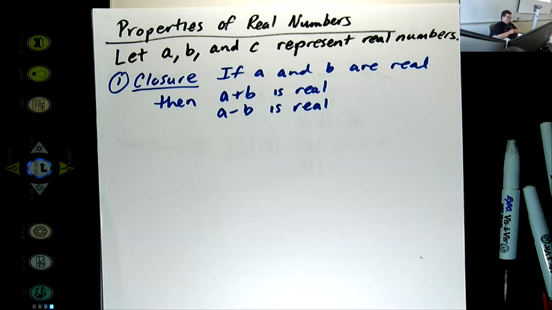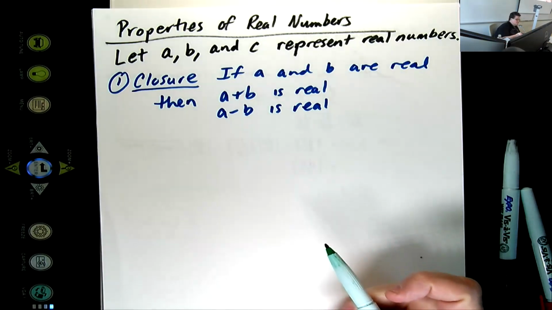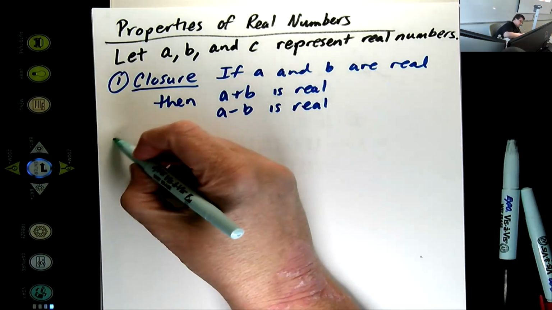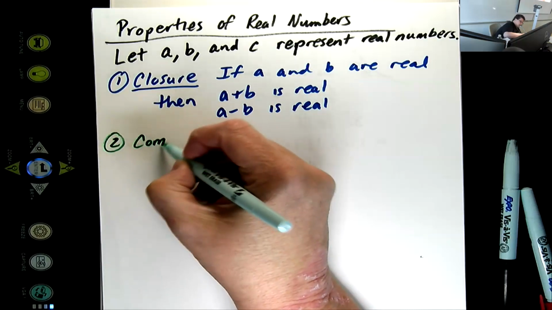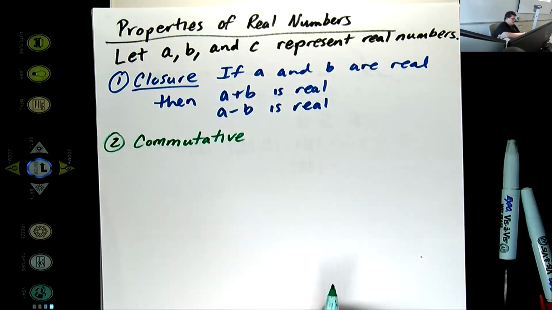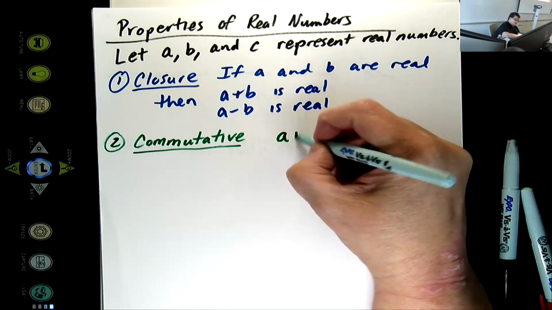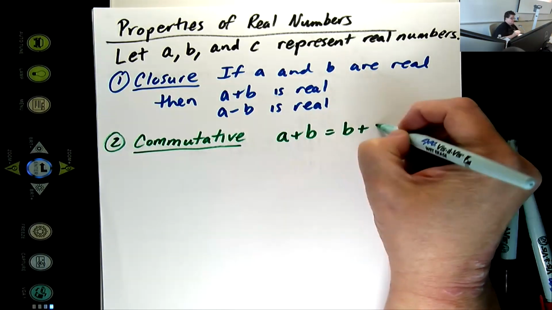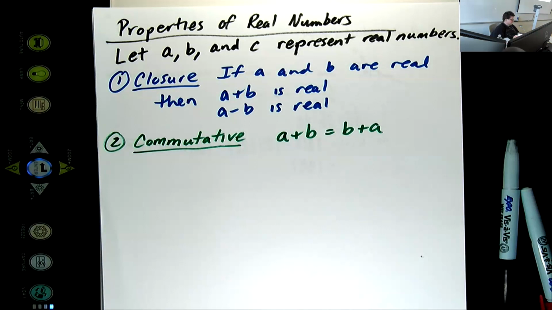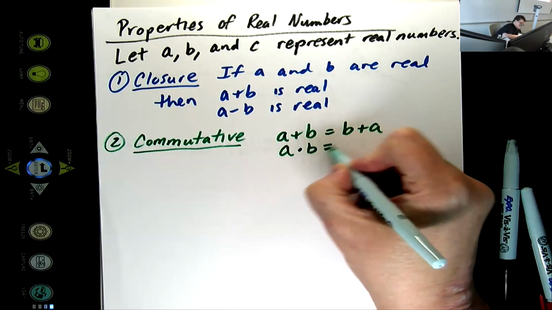That's not even the best one. There's more. These are great. You're gonna be happy to write these down. Commutative is not bad. We do use it. The commutative property is a no-kidding kind of property. Like you say, of course it is. The commutative property says A plus B is the same as B plus A. It also applies to multiplication. A times B is the same as B times A.